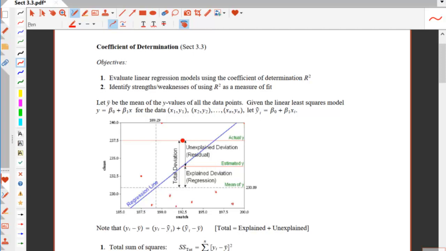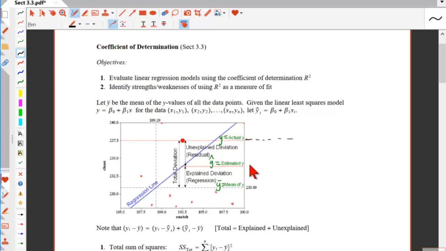So here on the picture, a bunch of red data points, and as we said, we're going to take the mean of all of the y coordinates. So that is happening on the line here. That's what we said we're going to call y bar. And then the actual values will be denoted just plain y. So for this dot here, which is the one we're focusing on for the moment, this vertical coordinate is what I would call y. And then here's my regression line. So if I take the x value for this data point and plug it into the regression equation, right here is the y coordinate that my model generates. And so we call that y hat. So notice that these three values are three different numbers in general.